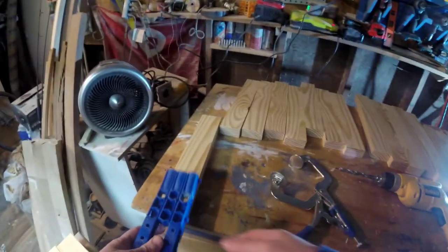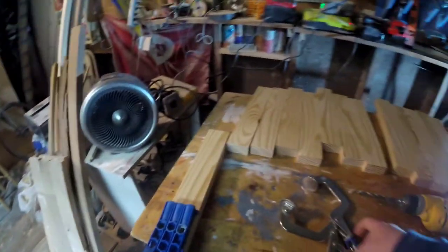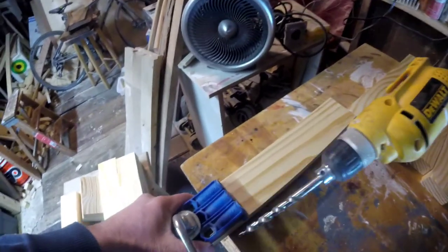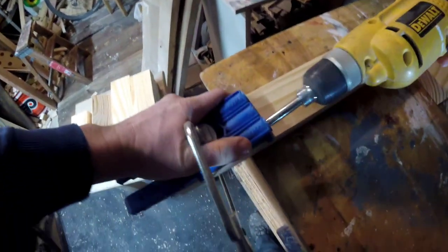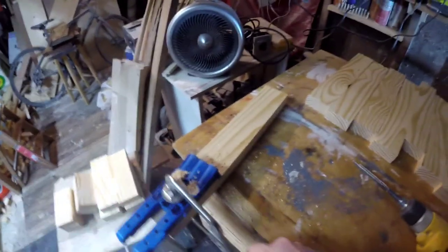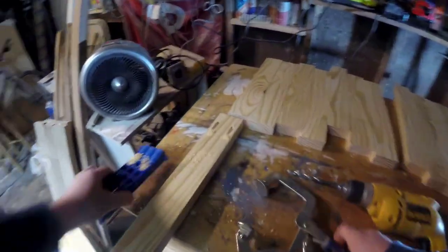So I just use this little Kreg jig. Make sure your settings are set for the 2-inch screw or 1.5 drill. Clamp it down. Probably help if I plug this in. This is a wired one. I'm so used to the battery. You could clamp it to the bench too if you like, but I just like to hold it. And there you go, guys. So it's going to be 4 on each stretcher and apron.